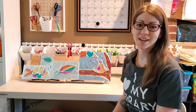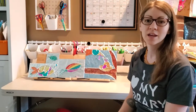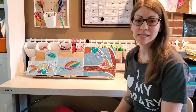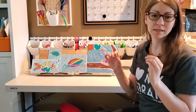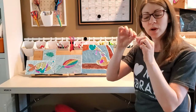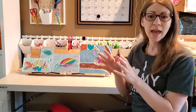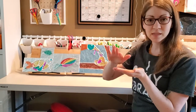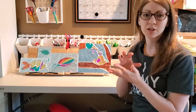Hi, this is Leslie from the library, and for this week's STEAM workshop we're doing faux cloisonné art. Cloisonné art is when an artist takes a metallic wire — oftentimes fine metals like silver or gold — and uses this wire to make very intricate designs, sometimes on a vase or jewelry, and then fills in the spaces with enamel. The final result is a very dimensional, textured art.